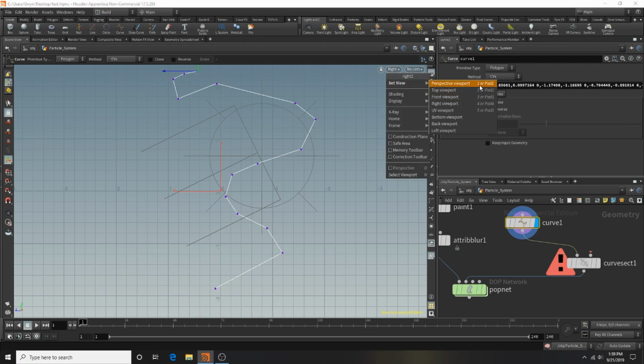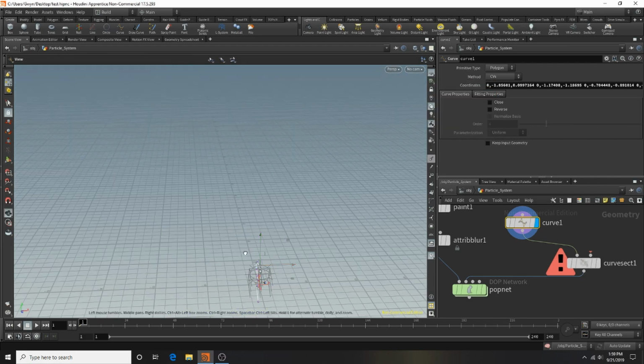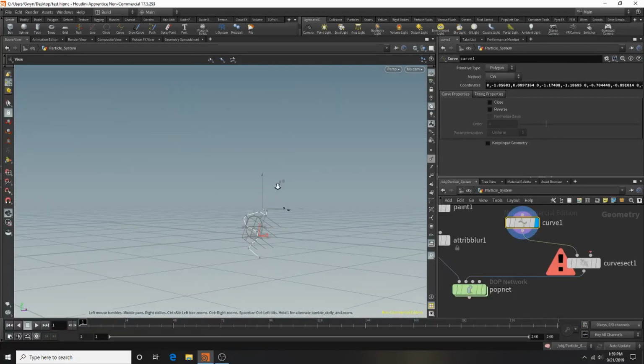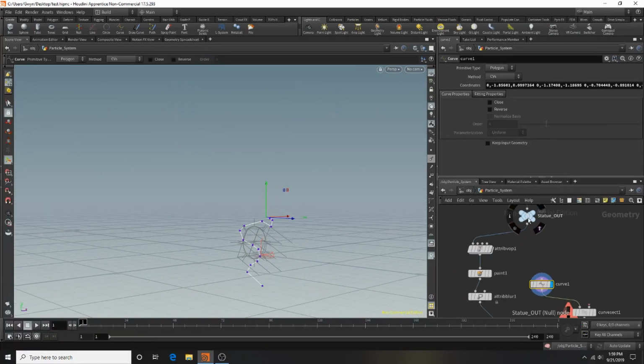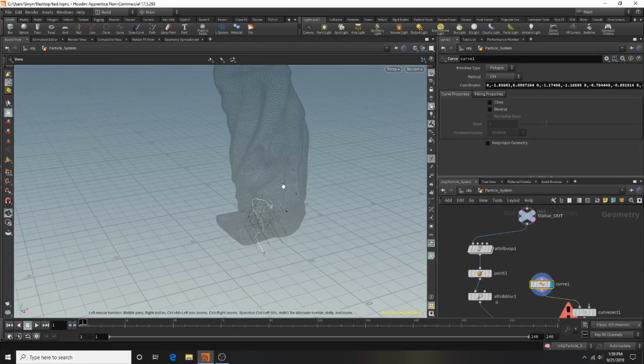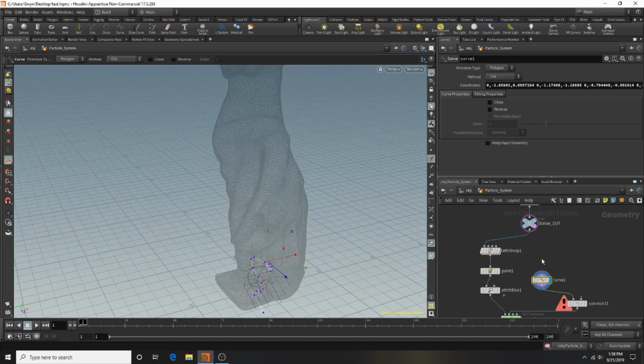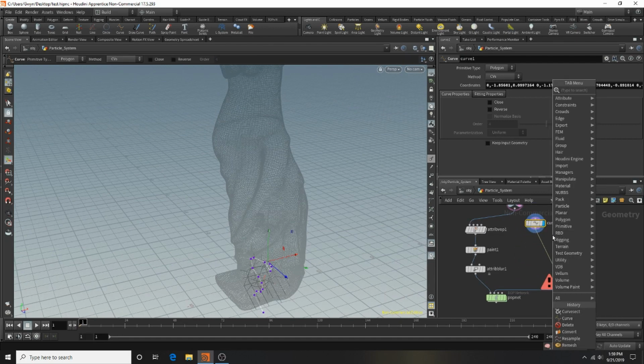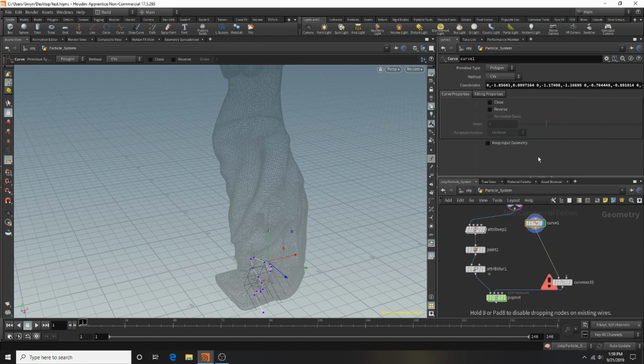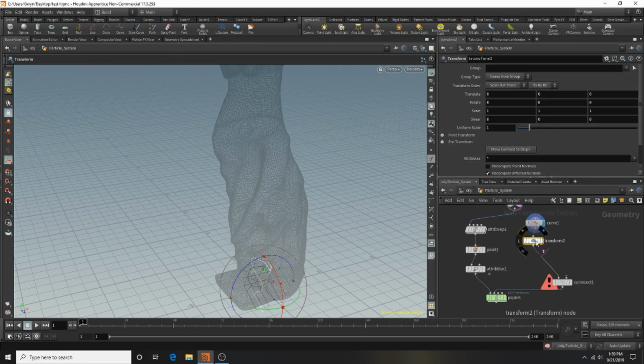But if we switch into the perspective viewport, you notice that it's a tiny little thing compared to our geometry. And plus it's kind of in the wrong position. So what we're going to do is add a transform. Probably going to scale it up a little bit.